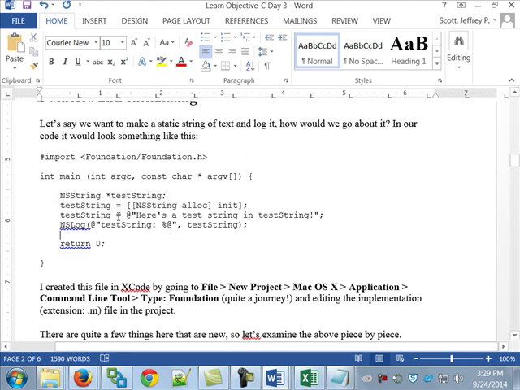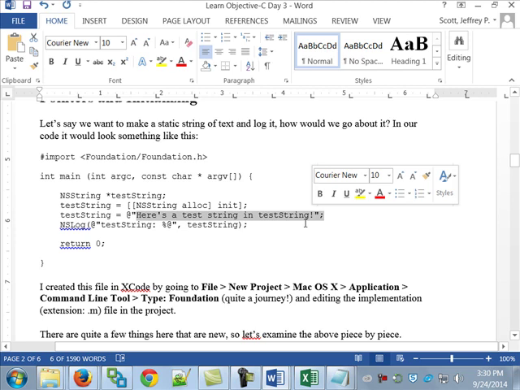All right. testString equals. Again, there's that pesky thing in there again. It says we're working with a string object, so we put the @ sign in there. Notice, because you're going to do it, I still do it all the time. That @ sign cannot go inside of the double quotes. Otherwise, it thinks you want to print out an @ sign. And then we log it. So if we ran this program, literally what would show on the bottom of the screen would be, here's a test string in test string. That's all it would do.